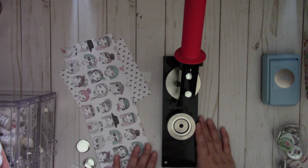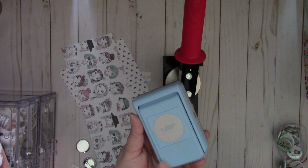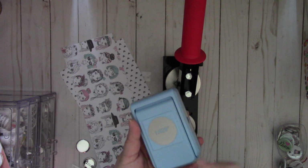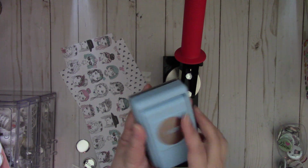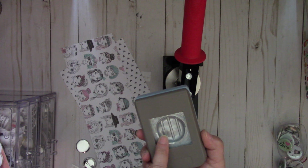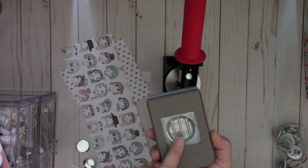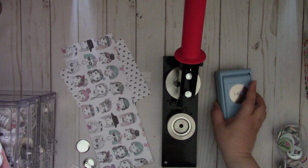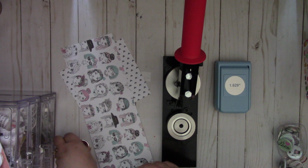So the kit that I bought came with the machine. It came with the punch, and the punch is by Little B, so we're all familiar with Little B. And you'll notice that it's 1.629, so it has to be a little bit more than 1 1/4, because again the paper has to wrap around the button, so that's why it's a little bit larger. It also came with, I selected the 500 flat backs, so it came with 500 shells.